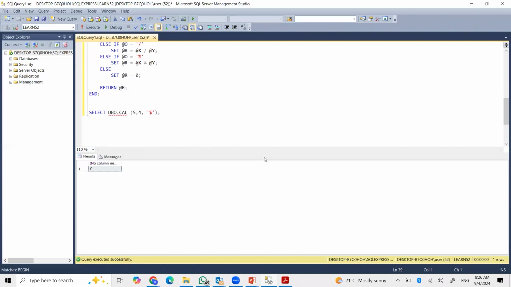Clear. Okay. So now I will give you one more example of a function. I think yesterday we created one query in which we created a corporate email ID. Correct? We created the corporate email ID.